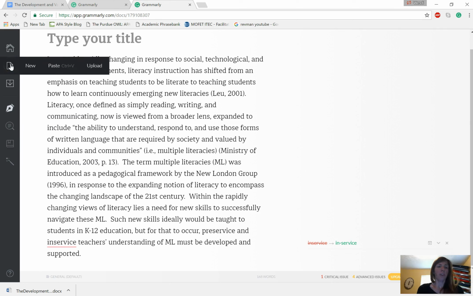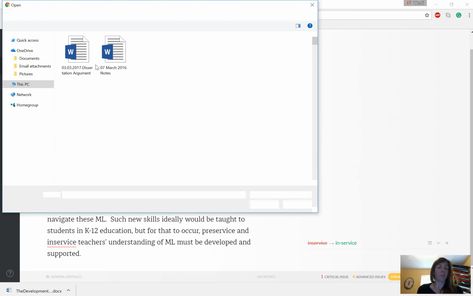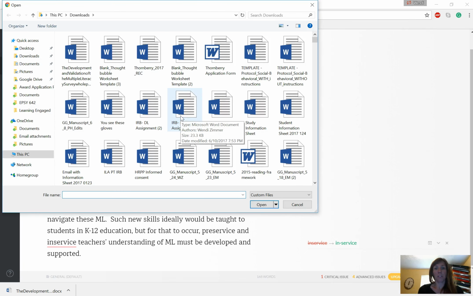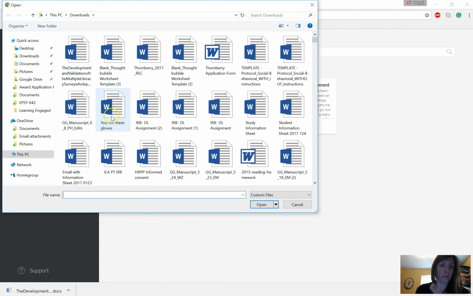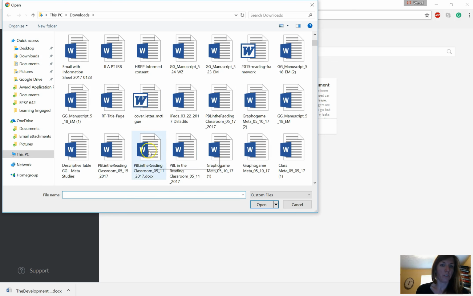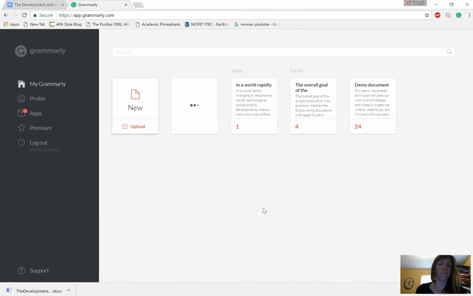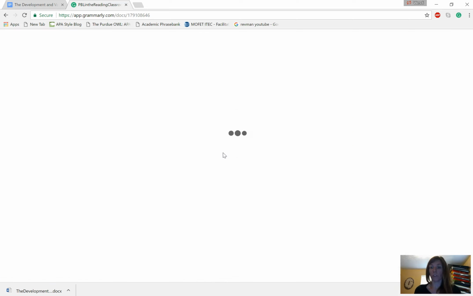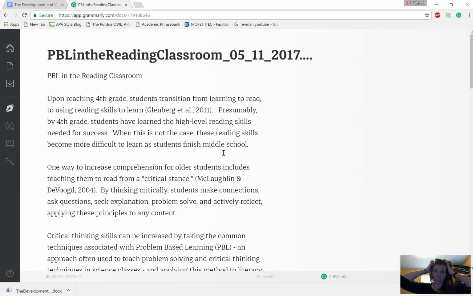And so the only other way that I do this, if I don't copy and paste, if I want to upload the entire document, I click on upload, and then it goes through. This is just my download file, and I already went ahead and downloaded this document. We'll just pick a different document. Why don't we do this one? So if you can see, it's giving you the bubbles to let you know that it is uploading. And we'll give it a second. And the document I chose is rather large.